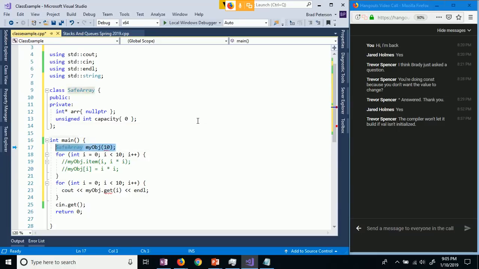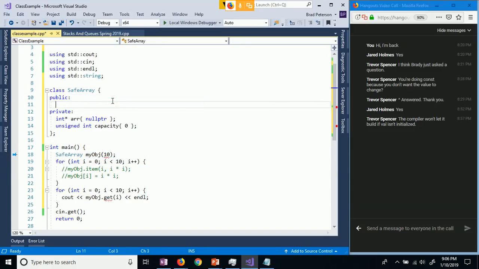All right. Let's start at line 17. What does that line imply must happen up in my class? It's gotta be constructor. This is constructor syntax. It needs a constructor, and how many arguments am I passing into the constructor? One. What is the data type of what I'm passing into the constructor? Be more specific than int. Unsigned int. Could we do even better? Const unsigned int. Could we do better than that? By reference, const unsigned int.